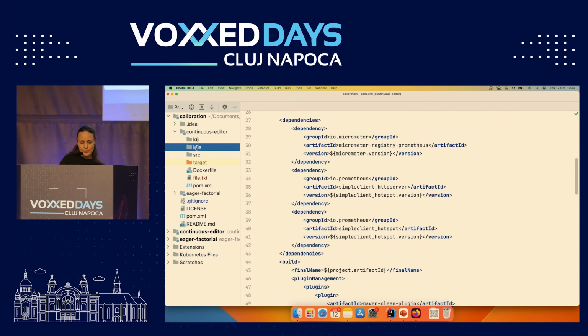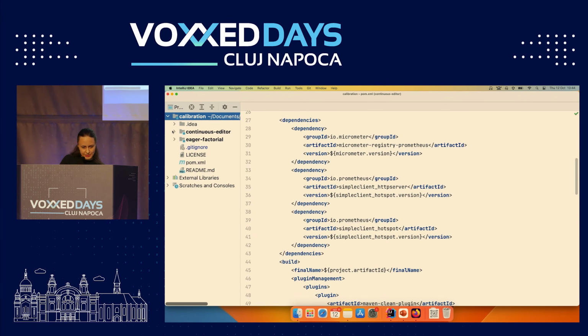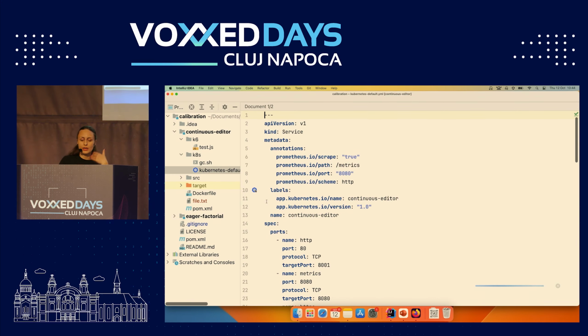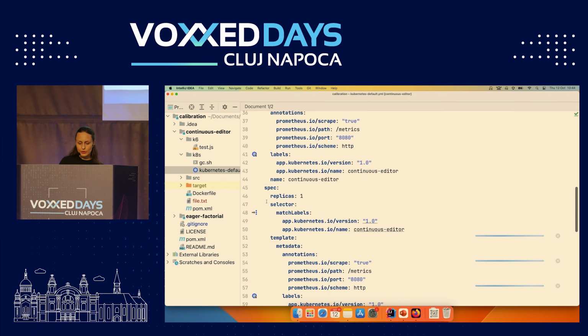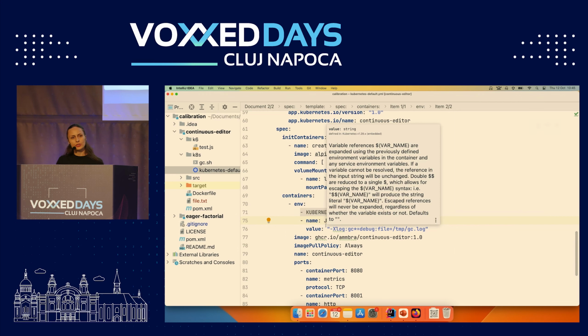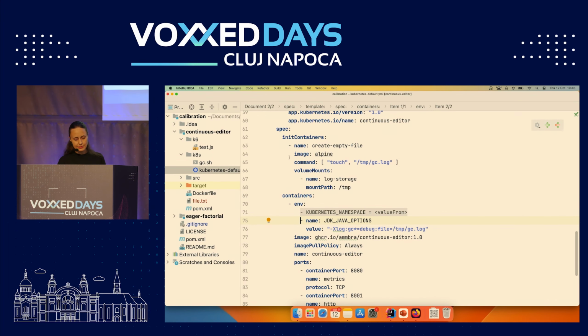Furthermore, the deployment, okay, one sec. The view of Kubernetes is how they're deployed. So this is how I'm starting with the default deployment for my application. And of course, because I want to see which garbage collector is used and maybe what's the default startup for that, I log to a file called tmpgc.log, which I created previously using an init container.